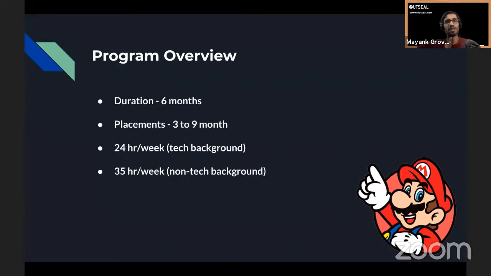We don't care if that person has graduated or not. If we see that they are at the right quality, they are completing their projects on time, they are active in their mentor sessions, they're asking questions and all, right? So if we see that quality mark there, we will push your candidature out before waiting for your program to finish. And Malhar is also another example where he actually had a job offer in like month 3 of the 6 months program, because he was not waiting for us to push his candidature out. He started applying to companies himself.